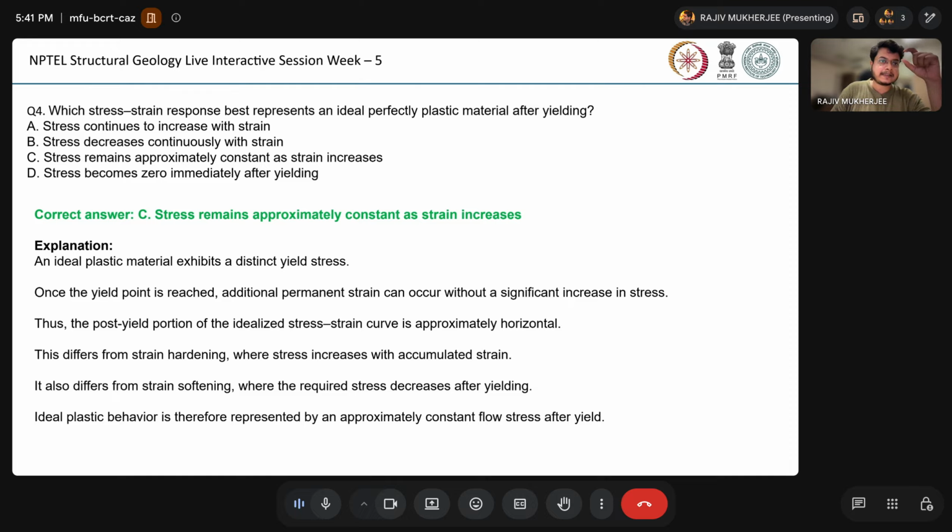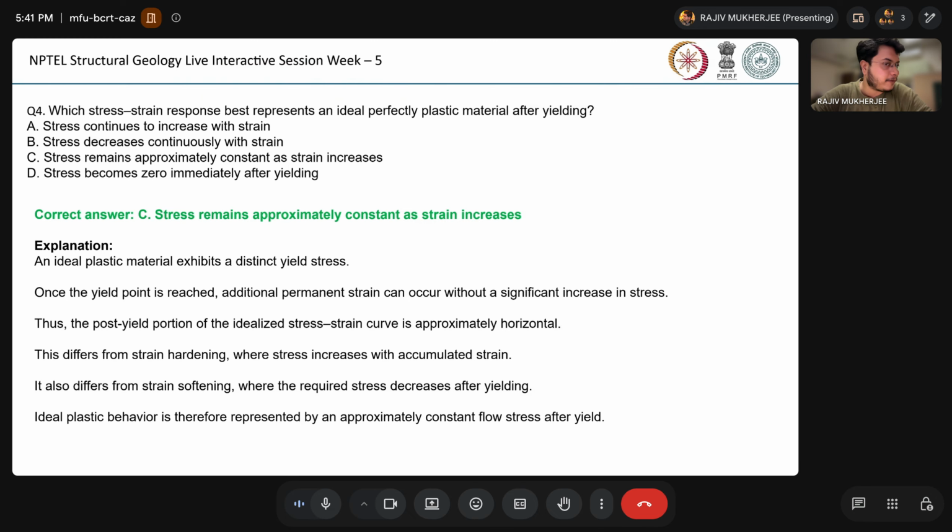If you calculate the differential stress, that is sigma 1 minus sigma 3, after the yield point, then the entire stress becomes your flow stress. So for a strain hardening material, the flow stress will keep on increasing. For a strain softening material, the flow stress will keep on decreasing with respect to the yield. That's very important to note, that post yield phenomena are always calculated with respect to the yield point.